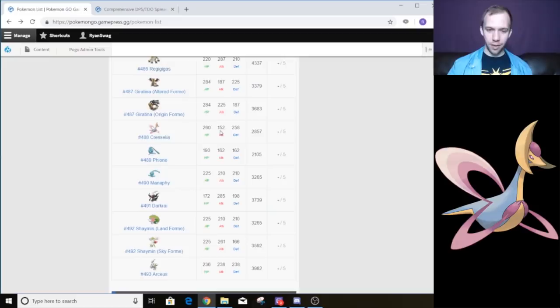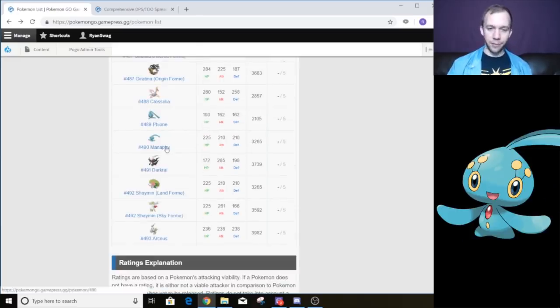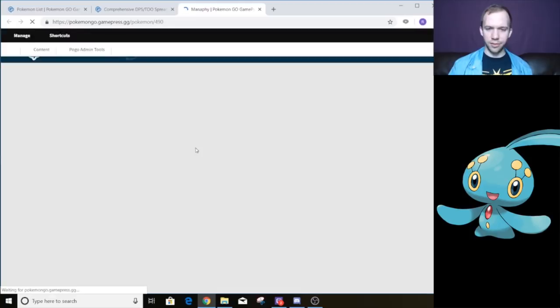Cresselia, it's got 152 attack. It's a legendary, so you can't put it in a gym. Enough said. Phione, weaker stats. It's technically the baby version of Manaphy, because you have to breed a Manaphy to get a Phione, but Phione can't evolve into Manaphy, so that's kind of weird. But Manaphy has pretty well-rounded stats, but it didn't really stand out to me overall.